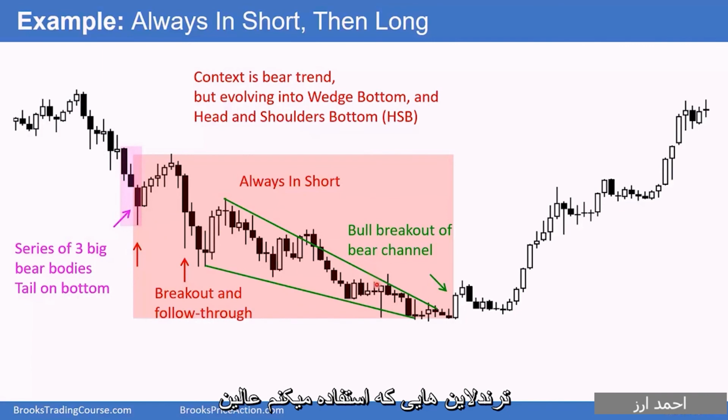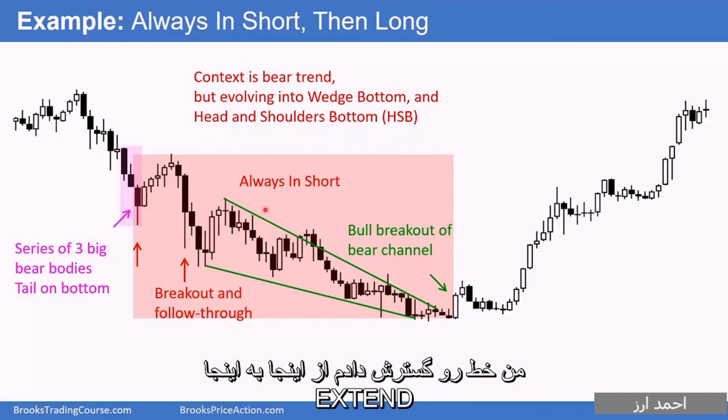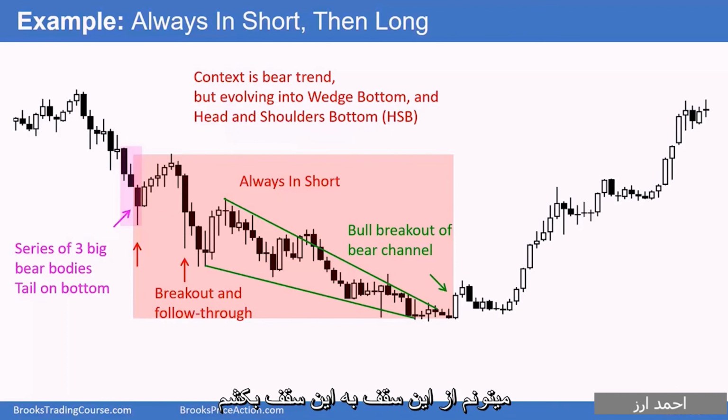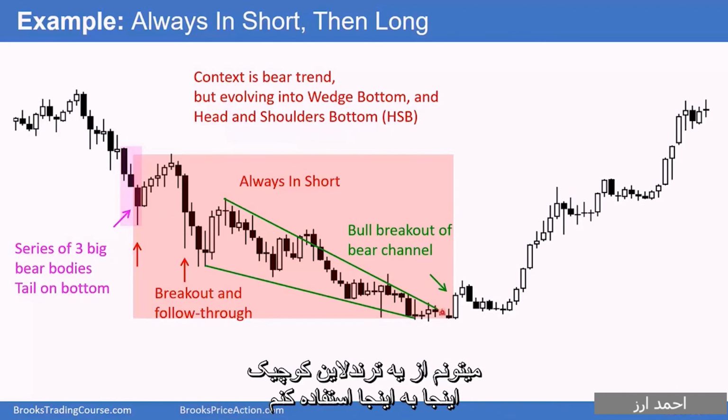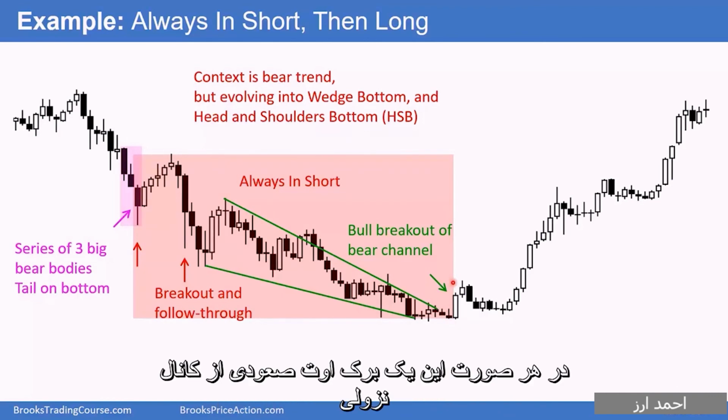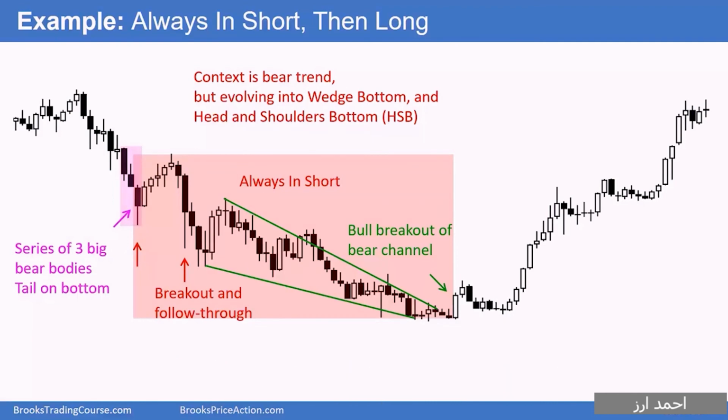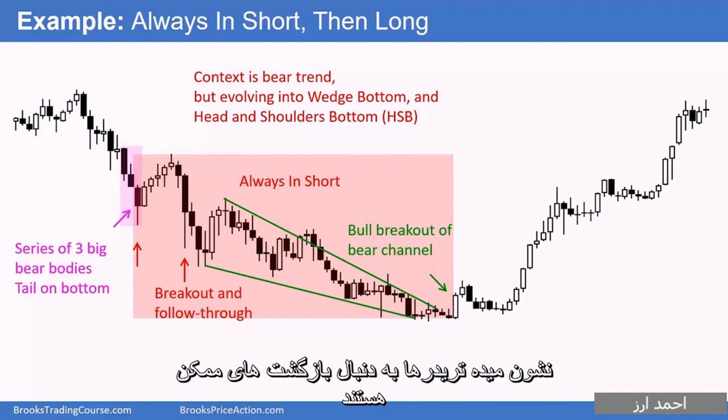Trend lines are rarely perfect. You can see I'm using this high and then this series of highs. The market looks like it's turning down every time it hits an imaginary line at that point. I would extend the line from here all the way here. I could draw it from this high across that high, or I could simply use a small trend line from here to here. In any case, we're getting a bull breakout of a bear channel, and that means traders will start looking for possible trend reversals.